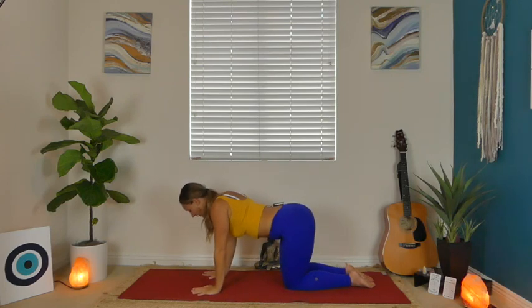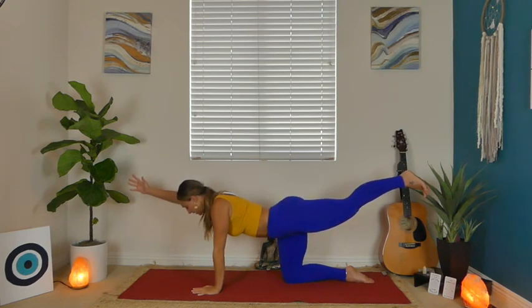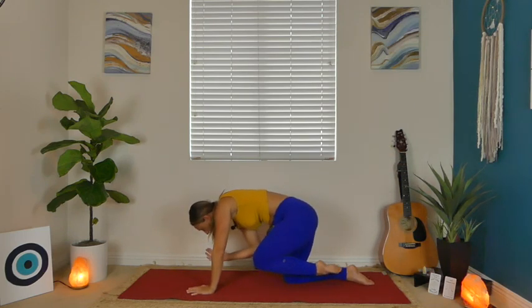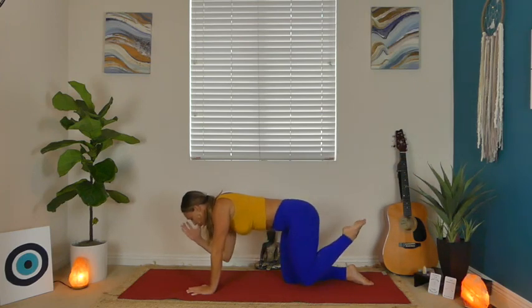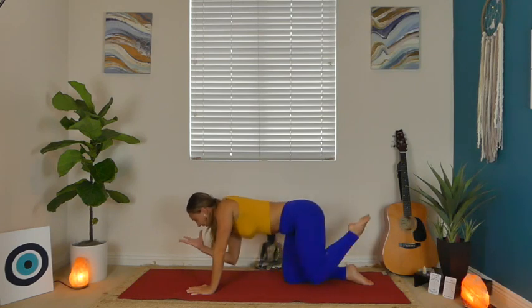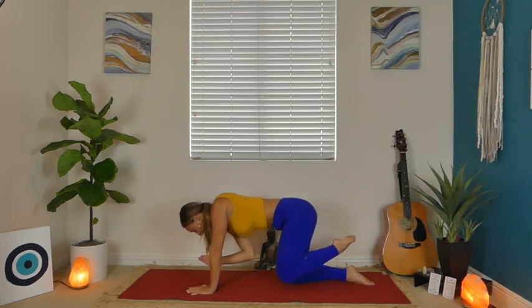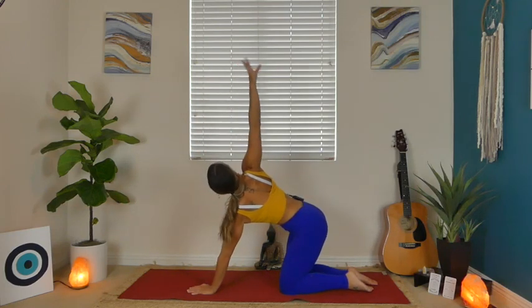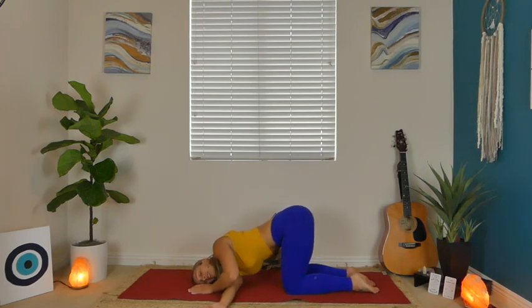We're going to move right into the other side here. Send that left leg back, reach your right arm forward, find stability by engaging your core. Exhale, elbow to knee — round and tap. Go nice and slow here, really focusing on the mobility of the shoulder and the hip joint and the contraction of your core to build a little stability. One more — inhale, exhale. Good. Inhale, reach back out. This time set that left knee down, reach that right arm high, roll out the wrist, exhale, thread the needle — send it under and through. Rest your right cheek down if that feels supportive. Breathe here.